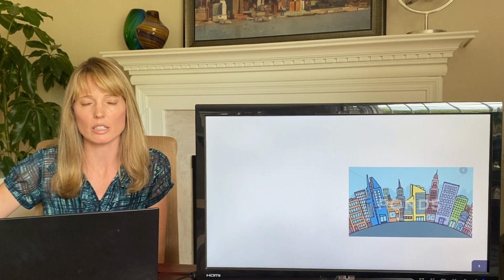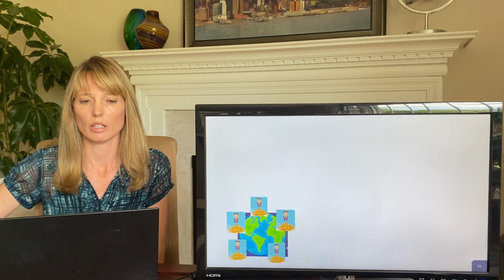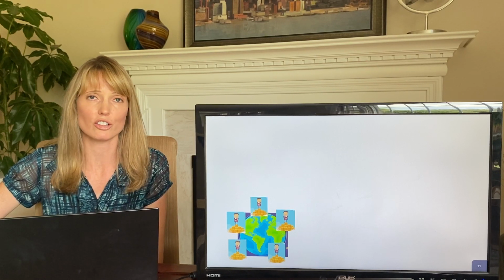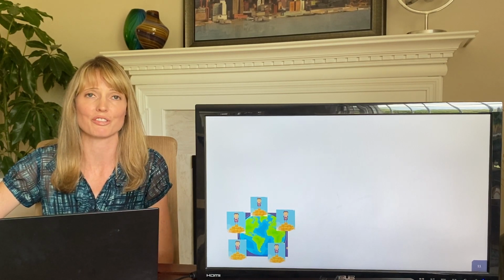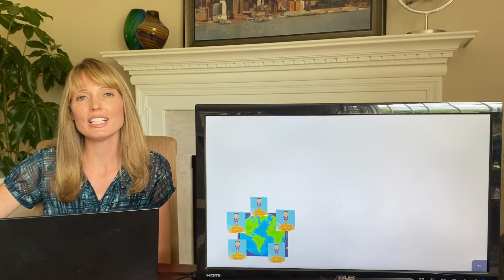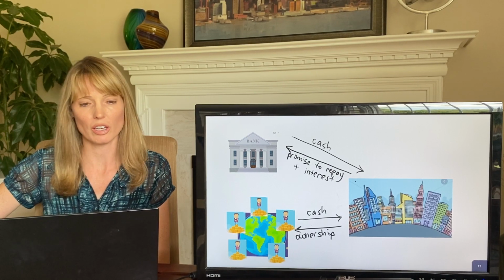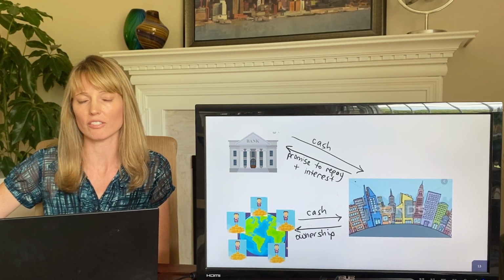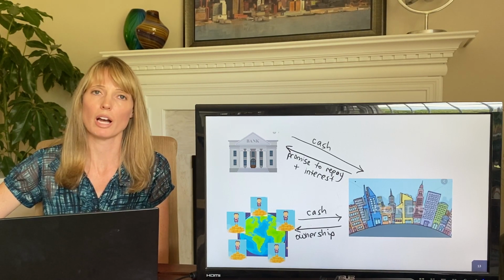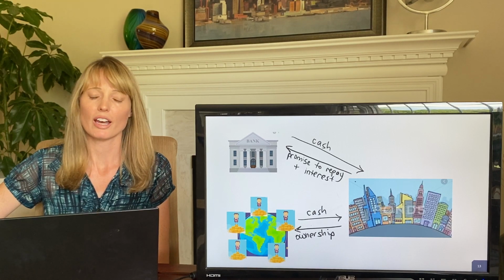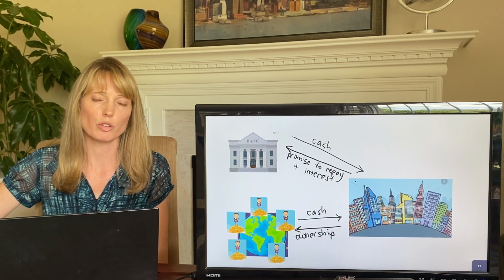There are 2 primary ways that these organizations can get cash. One is from the bank by taking out loans, and another is from individuals all across the globe that are sitting on cash and don't want to invest in the bank to have a 1 or 2% return on a savings account. So we need to match up the banks and the investors with those companies so that each of the 2 organizations, the banks and the investors, can give their cash, and the companies can give a promise to repay with interest to the banks, and give ownership interest to the investors. And this helps facilitate our economy.